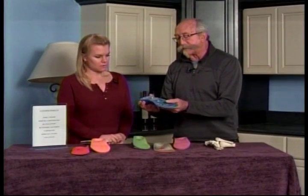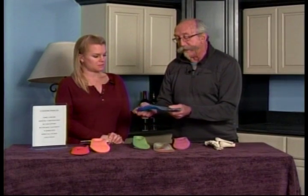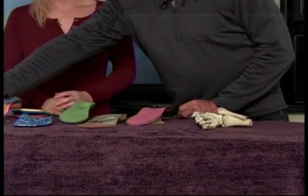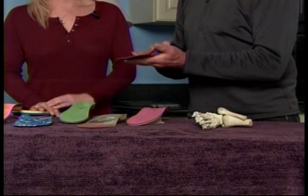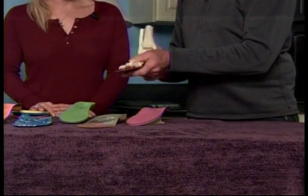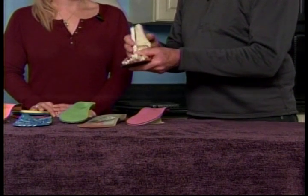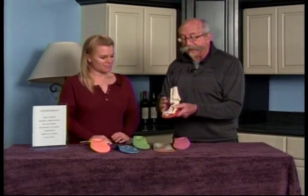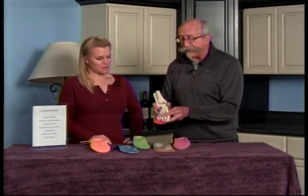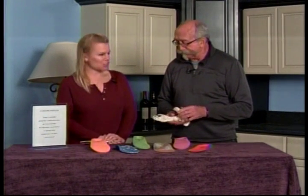Even this one, which is a custom insole built around one person's specific foot mold, can be used in a tele boot, hiking boot, or snowboard. These go a lot further than just skiing and snowboarding. The ones designed for Alpine ski boots don't flex as much — they have a lot of support built underneath them, and they're all molded around each individual foot. It's like taking your footprint from the beach in the sand and putting it in your ski boot. You have a lot better communication with your skis or board. Your foot actually becomes a little smaller by virtue of the support under your arch — it becomes narrower, takes up less room inside the boot, and you have less fatigue. The end of the day, it's all very good news.